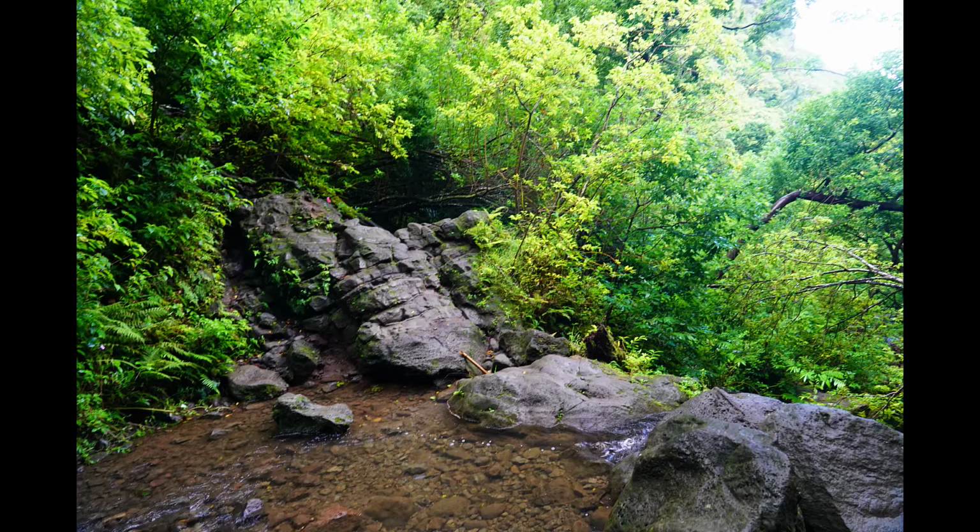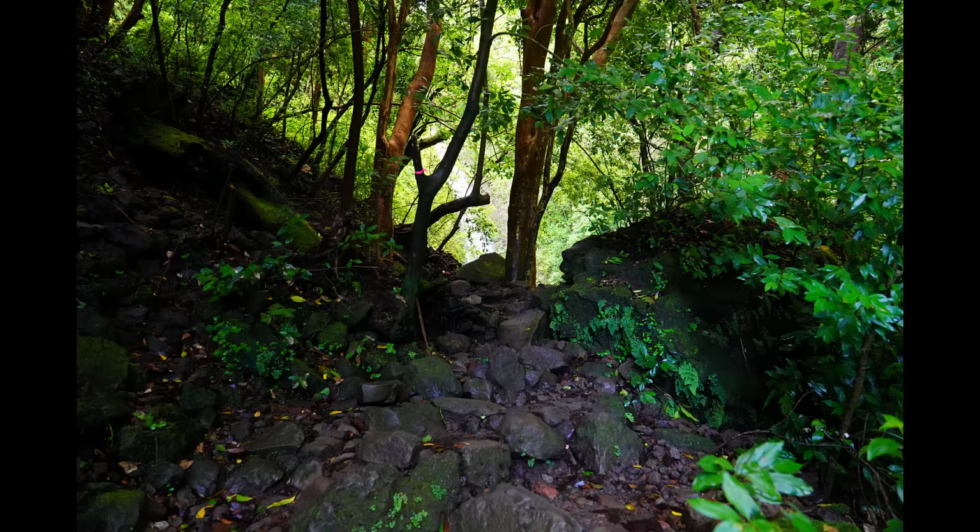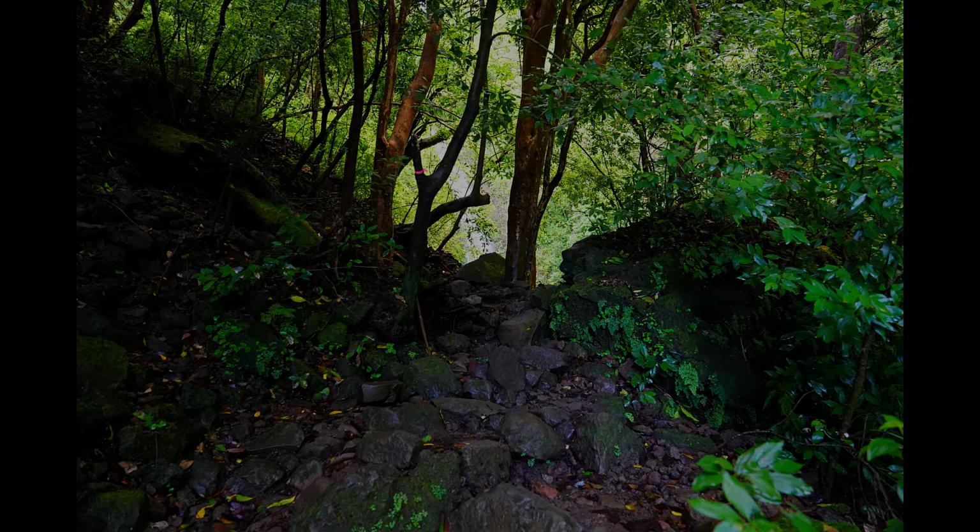And this is what kills a lot of people in Hawaii year after year. And it doesn't even have to be raining immediately in this spot, but if it's heavily raining upstream, guess where all that water's going? It's got to go down the drainage and eventually, if you happen to be caught in here, down to you. And you do not want that to happen to you if you want to live to tell about it. So definitely, before you even set out on this hike, pay attention to the weather. Pay attention to your surroundings, even before starting out with this hike, because if there is heavy rain in the forecast, boy, you really don't want to be here.